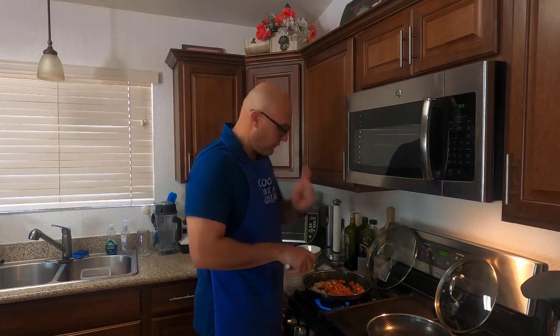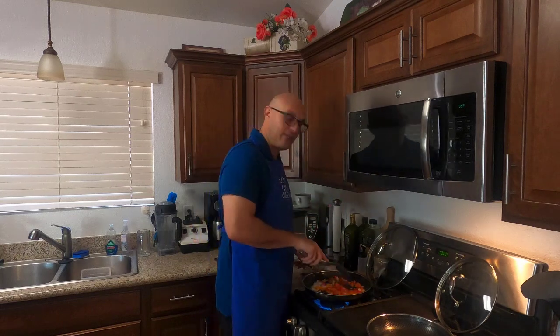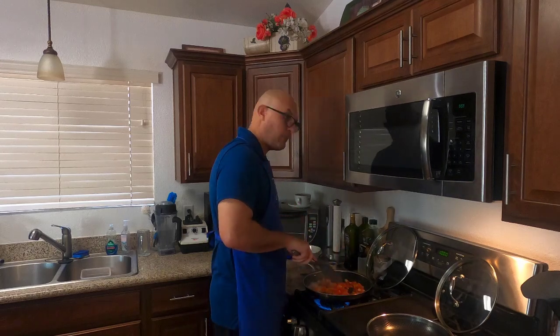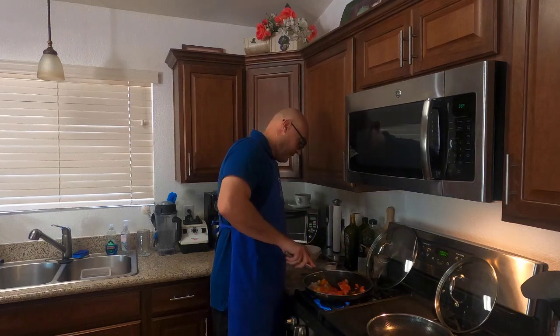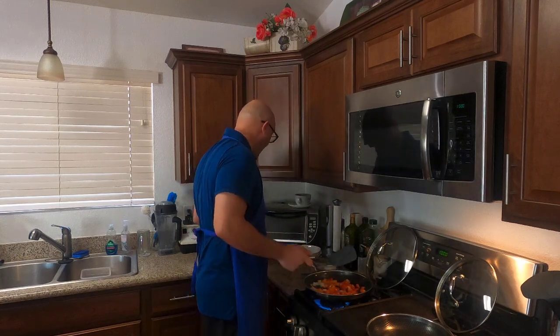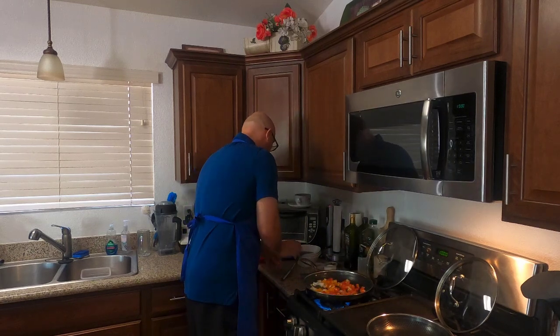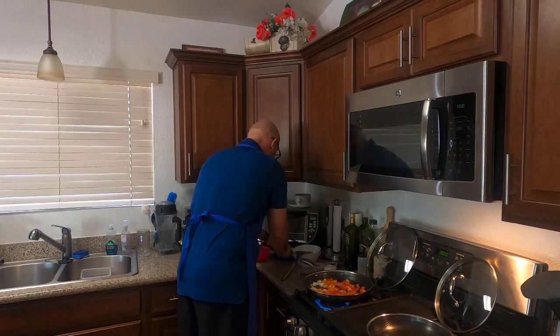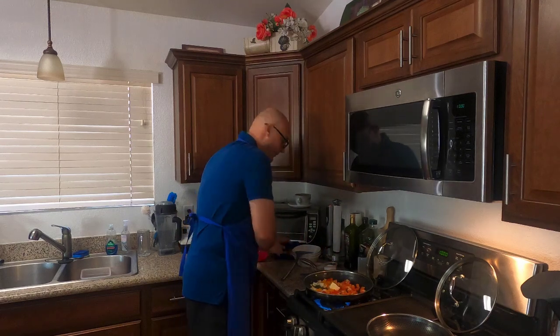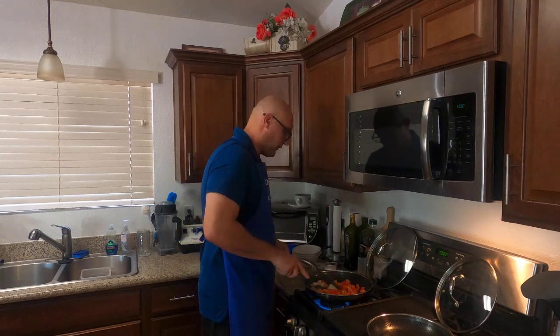Clue number 1, I'm not a professional chef. These guys will flip stuff. I'm not that skilled, so I use my spatula to move stuff around. While you're sauteing vegetables, I like to add about a tablespoon of butter. It adds flavor and also adds liquid, which is useful when cooking the vegetables.